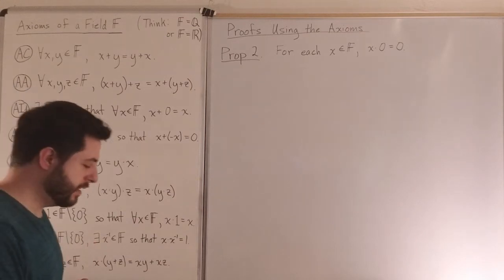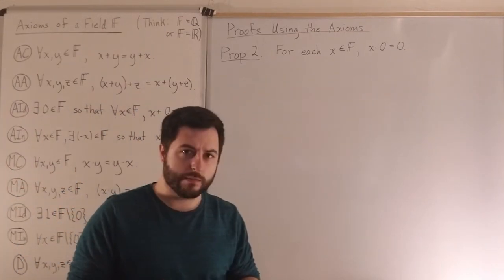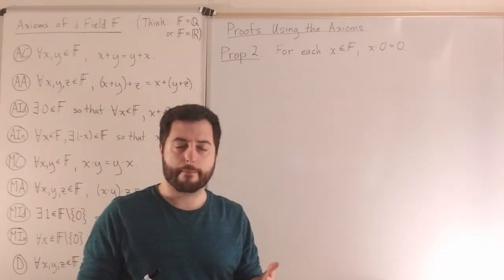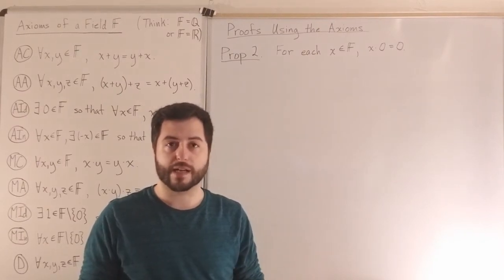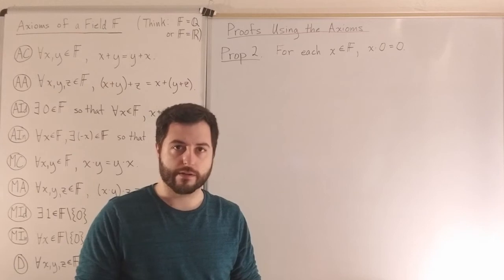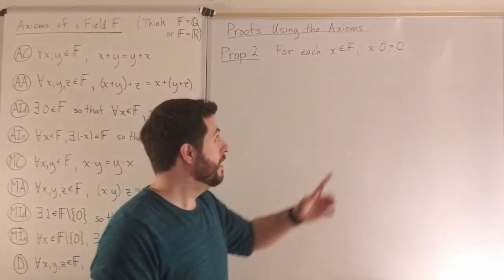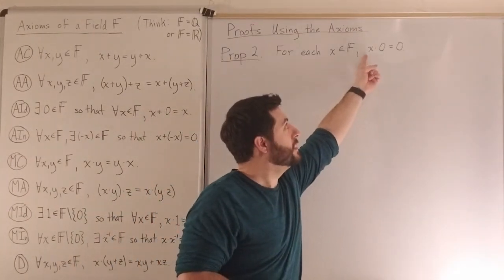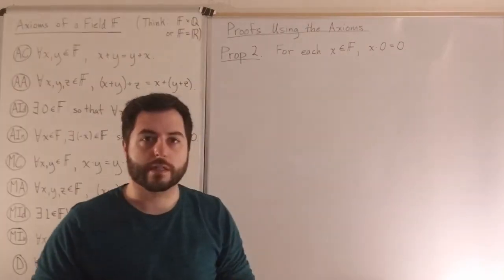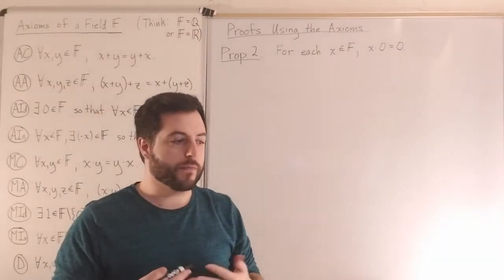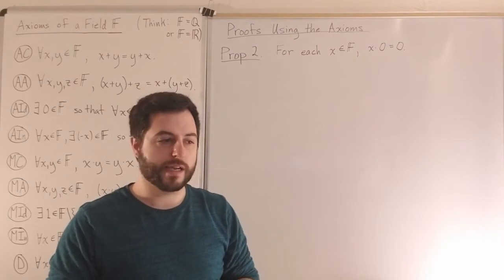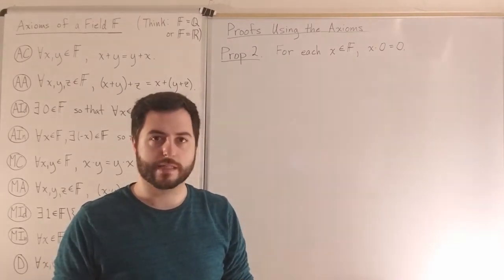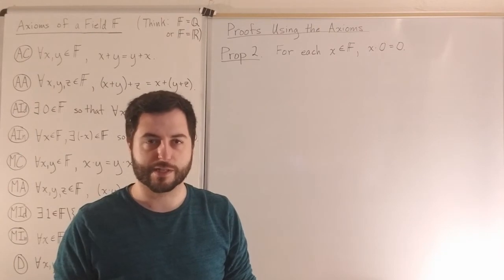And this is almost certainly better done before you watch me do it. So I suggest you pause the video and try to work this out yourself. Try to justify why starting with an arbitrary x and multiplying it by 0 should give you 0. So for me, there's not much exploration because I already know how to do this. So I'm going to try to mimic this exploration process, but it's going to be very short, and I'm sorry.